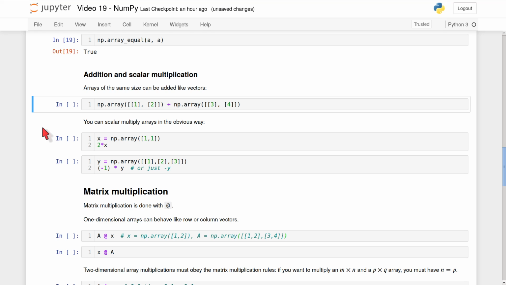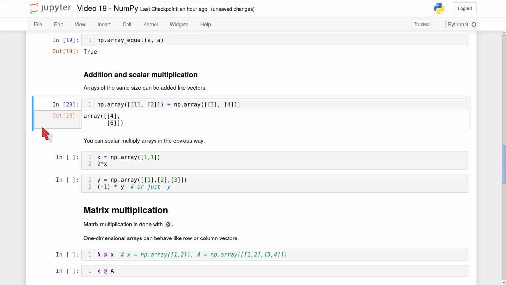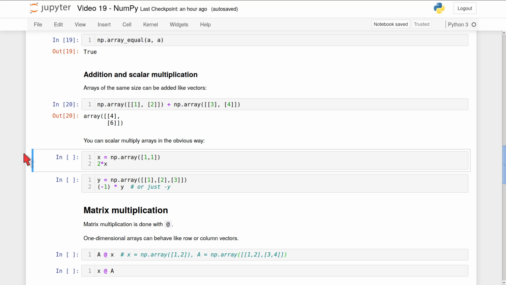Here I'm adding the two 2x1 column vectors, 1, 2 and 3, 4, and I get the vector addition that I expect. The answer is another 2x1 column vector obtained by adding the first two coordinates and the second two coordinates. You can also do scalar multiplication using the standard syntax.